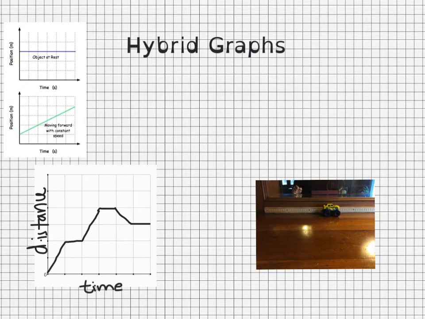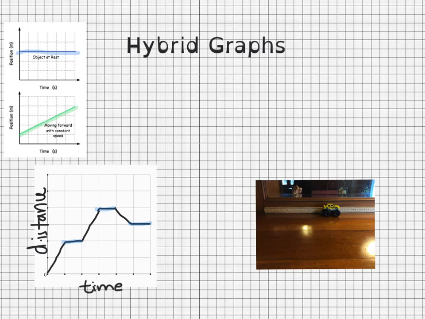We have 2 different kinds of graphs that we've looked at. We've looked at objects at rest, which I've used as blue, which we know, going back into our notes, have a slope of 0, or they're straight, flat lines. Now, objects moving with a constant speed are also straight lines, but they have either a positive or a negative slope. So I'm going to highlight all the spots on this graph in my notes that are flat. So that's telling me every time I see a flat point, that object is at rest.